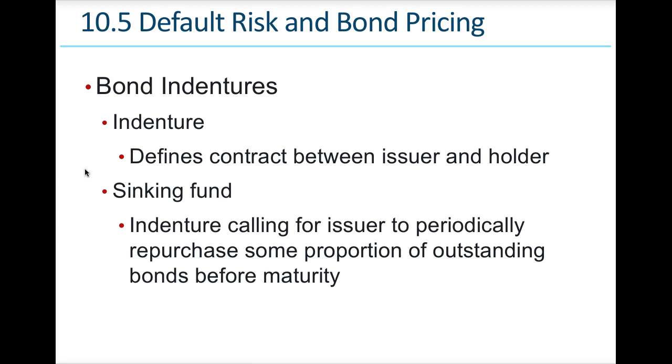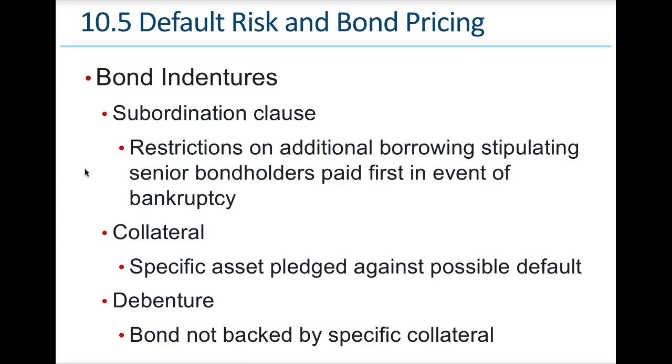Now let's talk about a sinking fund. Think of a sinking fund as very similar to an auto loan or a mortgage, where the person who borrows the money is going to periodically pay back not just the interest, but also a portion of the principal before the bond matures. So in most corporate bonds, you're just paying interest for the life of the bond, and then you pay the full value of the money you borrowed back at the end of the life of the bond. But these sinking funds make these corporate bonds act more like mortgages or auto loans, where you're paying both principal and interest in every payment. It's also similar to student loans.